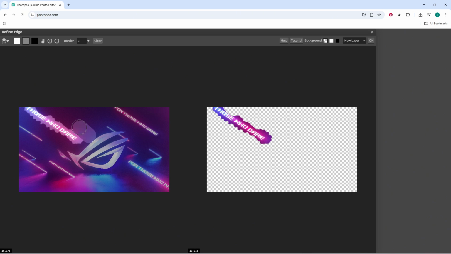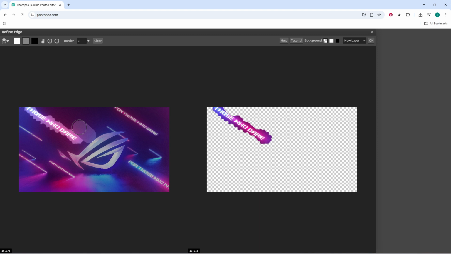A light feather softens transitions. Keep it subtle to avoid halos. Boost contrast to sharpen the boundary if it appears too soft. Shift edge inward a bit if the selection includes unwanted background, or outward if it's biting into your subject. Brush gently over hair, fur, or semi-transparent areas so the Refine algorithm can pick up wispy details. Once the edges look clean, click OK to apply the refinements.